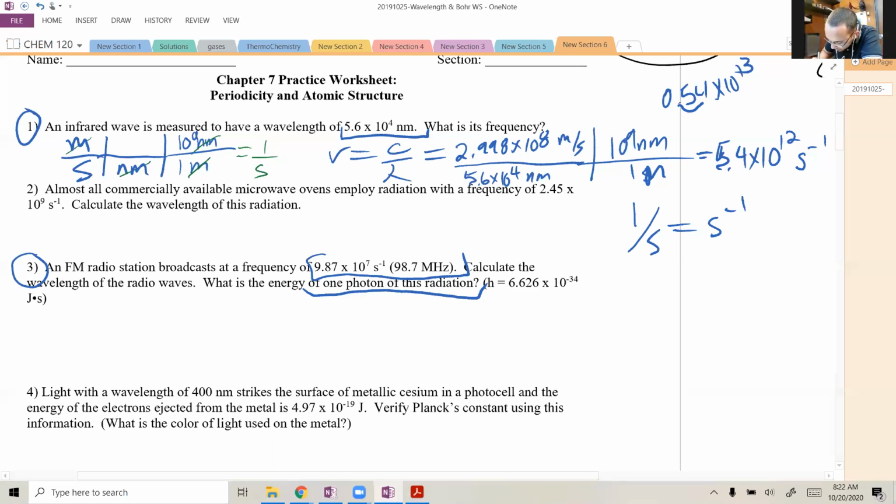I had a question. The 9.87 times 10 to the 7. So if you put it in hertz, then the decimal moves to 98.7. So is that just hertz or is that megahertz? Oh, okay. Gotcha. And so that's the difference between them. If you're just doing hertz, it would look the same, it would just have hertz instead of per second. Is there a reason why they converted it to megahertz?